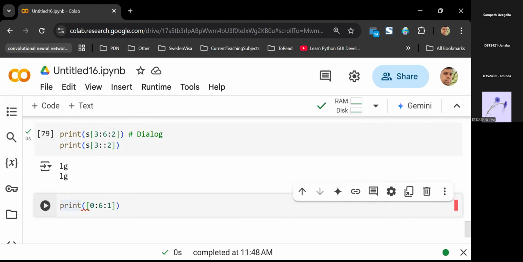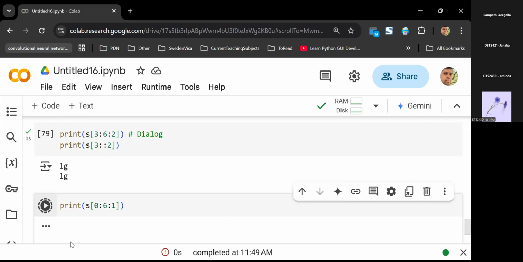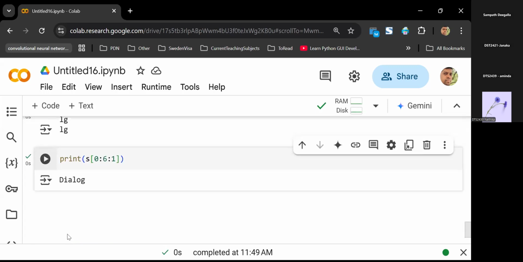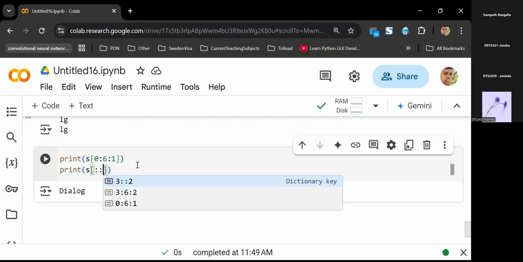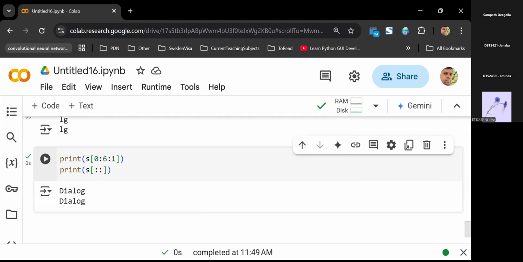So what is the command? If you run it, it's everything. The shortest command for this one is S colon colon. You got my point?